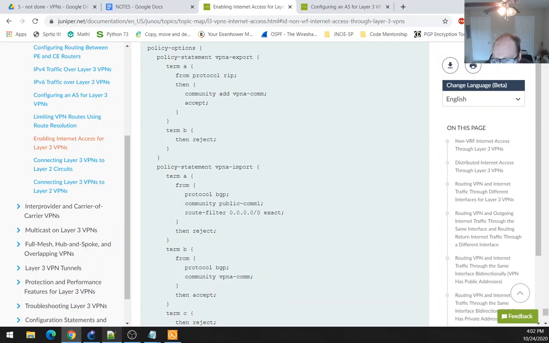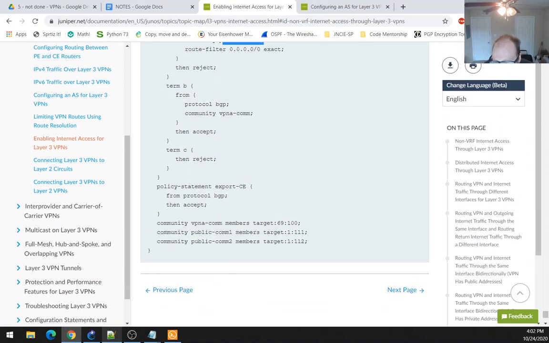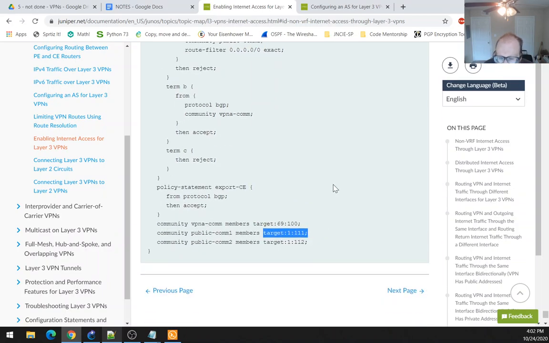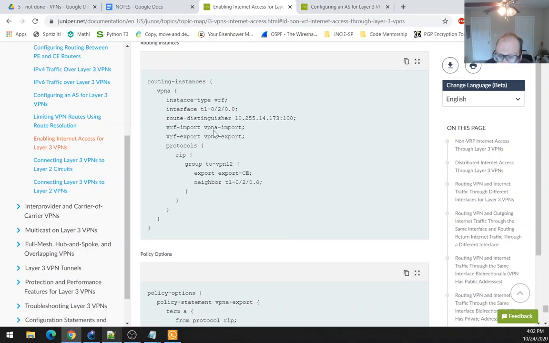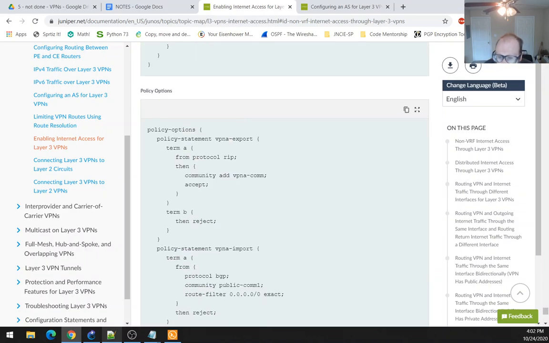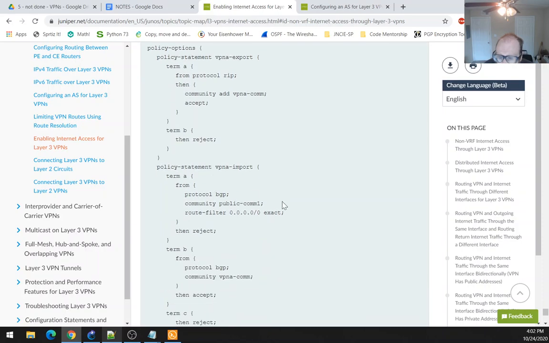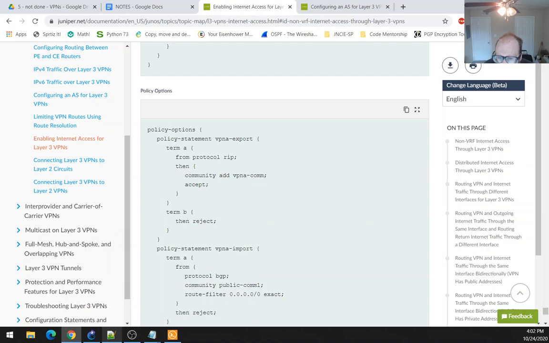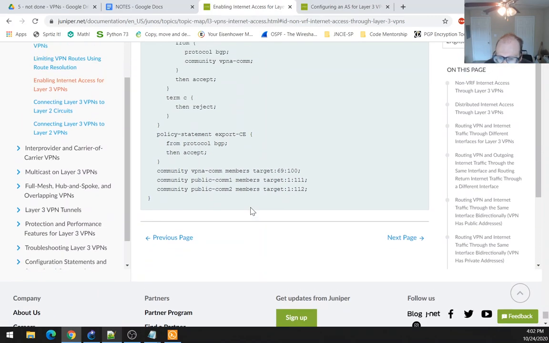So to do that we're going to be sending a default route, and then we're going to be saying your next hop is the route target here. So yeah, we've got targets :1:111. So anything sent from here is going to have the VPNA _com.